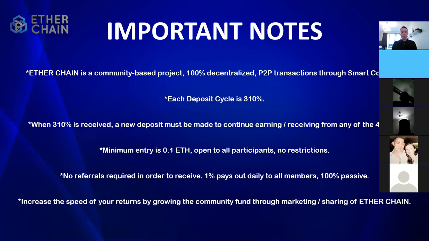Now, the minimum entry is 0.1 Ethereum. That means we are open to all participants globally. We do not limit anyone. 0.1 Ethereum is about $22, $23 at this point, and anyone can come here and help to change their lives. If they want to do this as a passive participant or a fully active one or a part-time active one, everyone is welcome here. There are no restrictions.